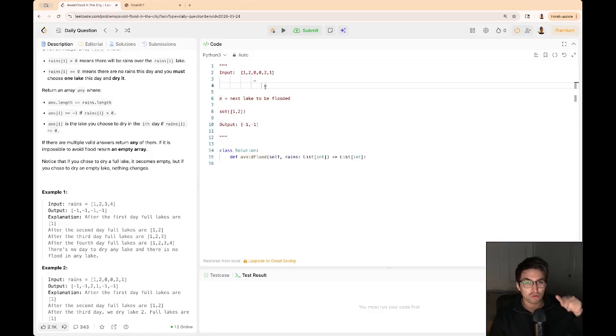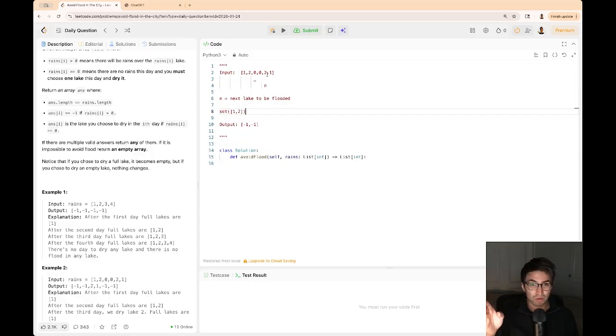We traverse through the array until we find the first lake that is flooded, the first lake that is in the set. Because there's a possibility that we never flooded 2, and yet we eventually got to a value of 2, so it's not flooded yet.